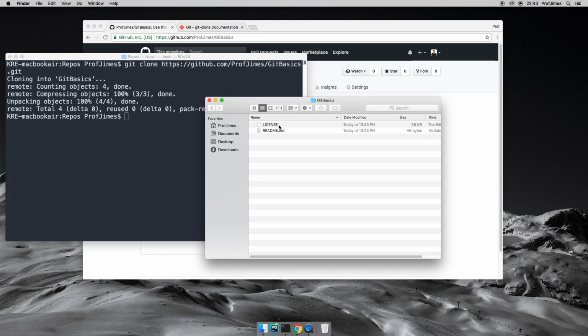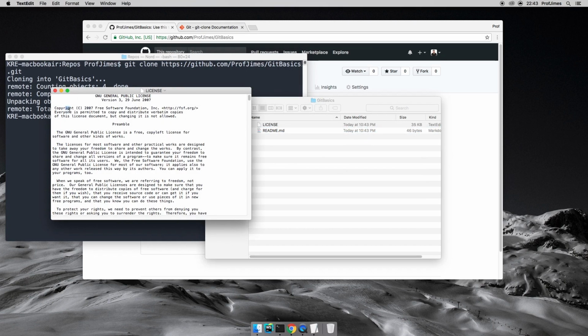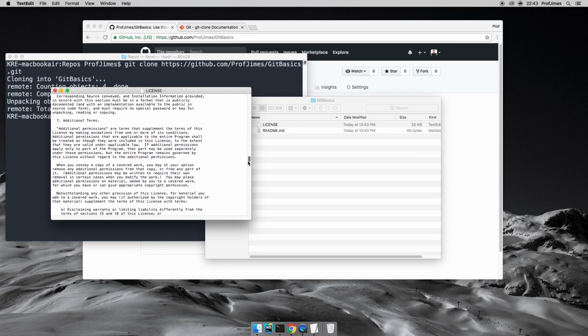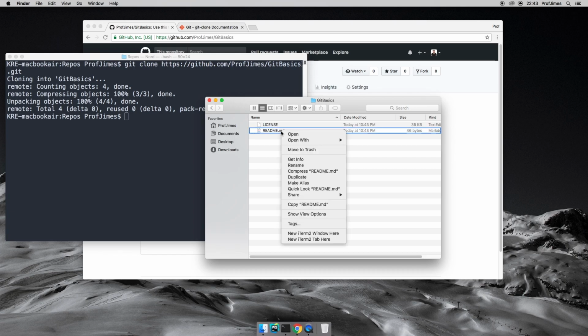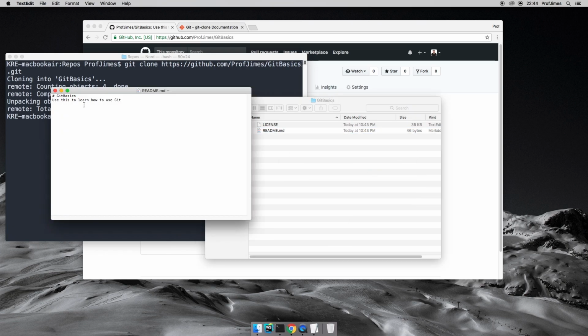The license, if we were to open it up, is a bunch of legalese explaining the responsibilities for anybody that uses this code. And the README, which is our version of documentation in Git repositories, just has Git Basics, the title of the repository, and the description.